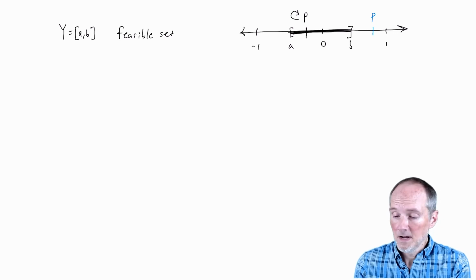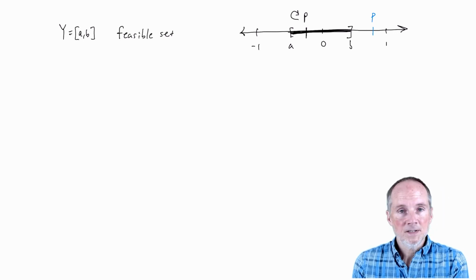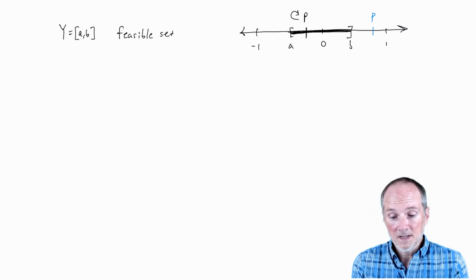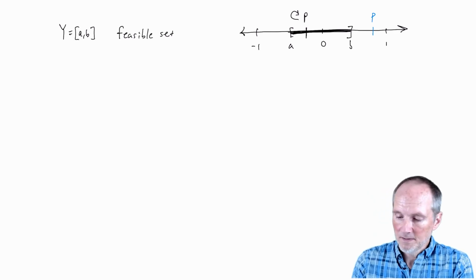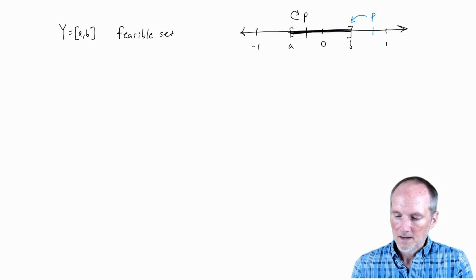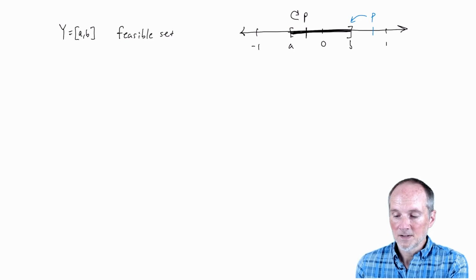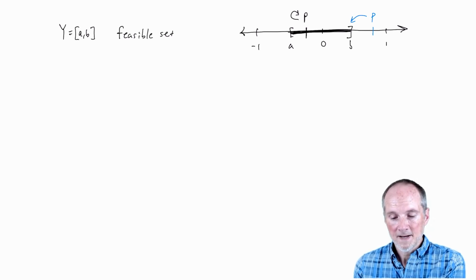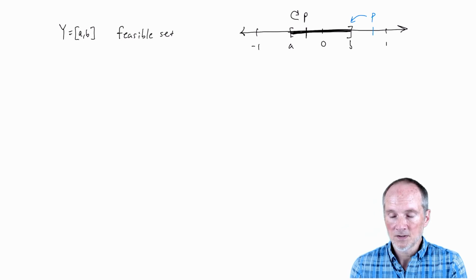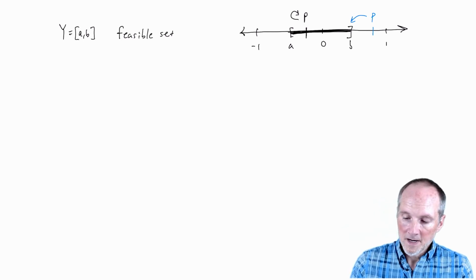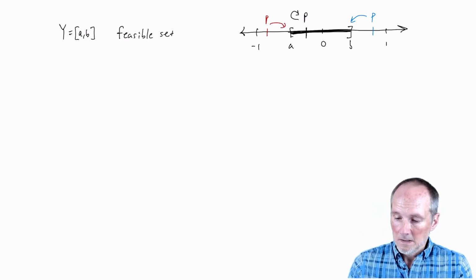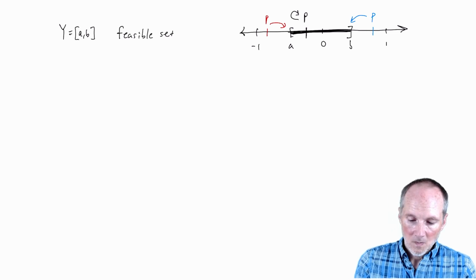With this structure, the politician, remember, likes policies as close as possible to their ideal point. And here, obviously, for a politician whose ideal point is to the right of the feasible set, they're just going to choose B, the right-hand endpoint of the feasible set. That's the closest thing they can choose to their ideal point. On the other hand, if they were to the left of the feasible set, they would choose A. Okay? We can graph this.